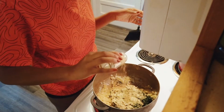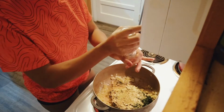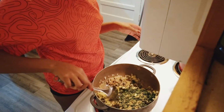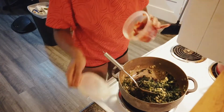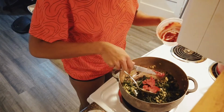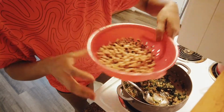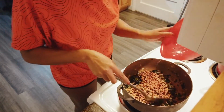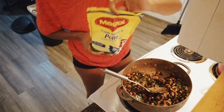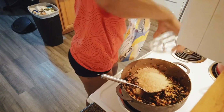Oregano, seasoned salt, well, just put my tomato paste in. And after you do that, you come in with your black eyed peas. This is called Maggie. Put my rice in, 1 cup.